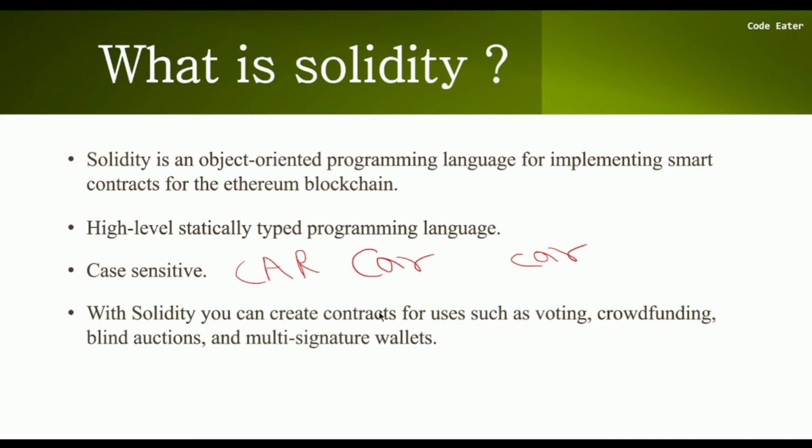Now with Solidity, you can create smart contracts such as voting, crowdfunding, blind auction, and multi-signature wallets. So Solidity provides you the facility to create different kinds of smart contracts. And in this course as well, we are going to create a lot of different projects with the help of Solidity as a programming language.